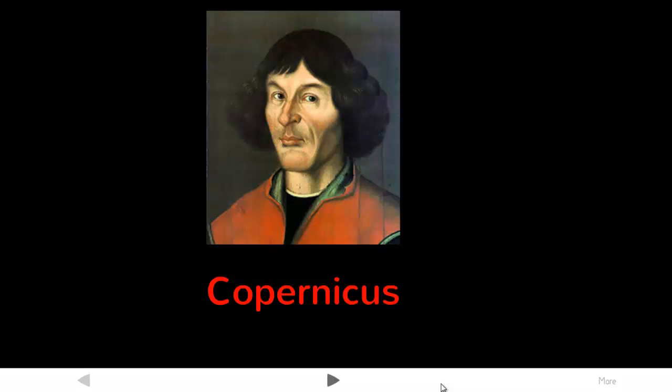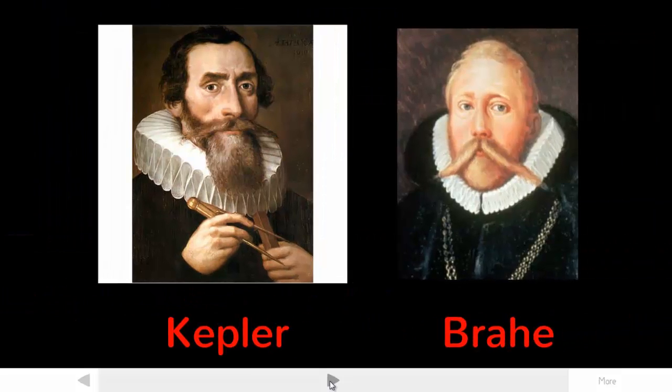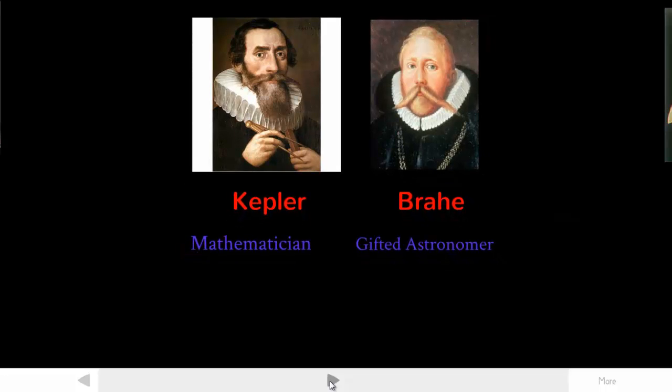So what we need to do is modify it, and that's where these guys come in. The guy on the right is Tycho Brahe. The guy on the left was his assistant, Johannes Kepler. We're going to deal with a lot about Kepler later on. But Brahe was a very gifted astronomer. He went out with very basic equipment and mapped out the locations of the planets night after night. And Kepler, his assistant after Brahe died, took all this data. And he went to work calculating out whether or not mathematically it was possible to have the motions that we see if the sun was in the center.